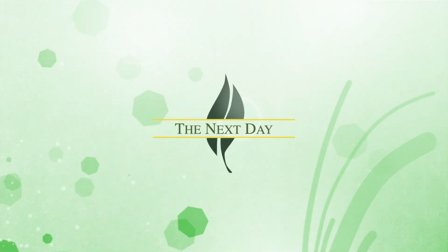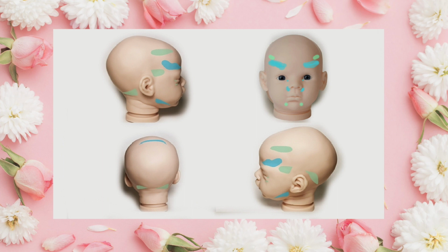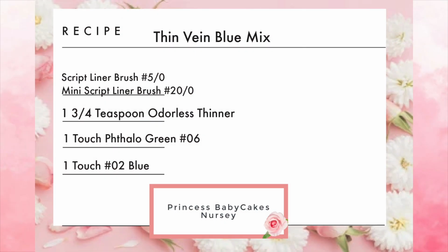Hello my dolly friends, it's the next day and we're ready to do more undertones on our reborn babies. Refer to this chart if you need to, and I'll also put a PDF down below.